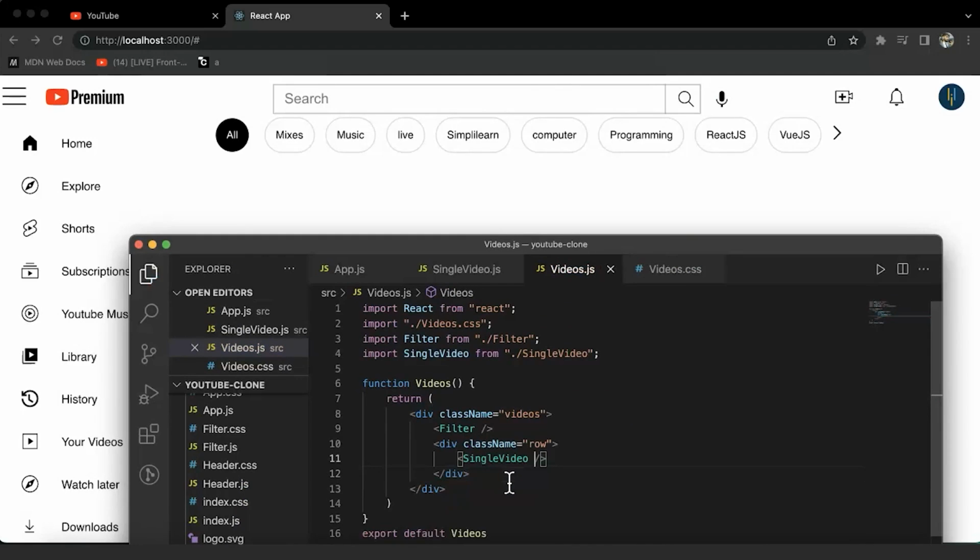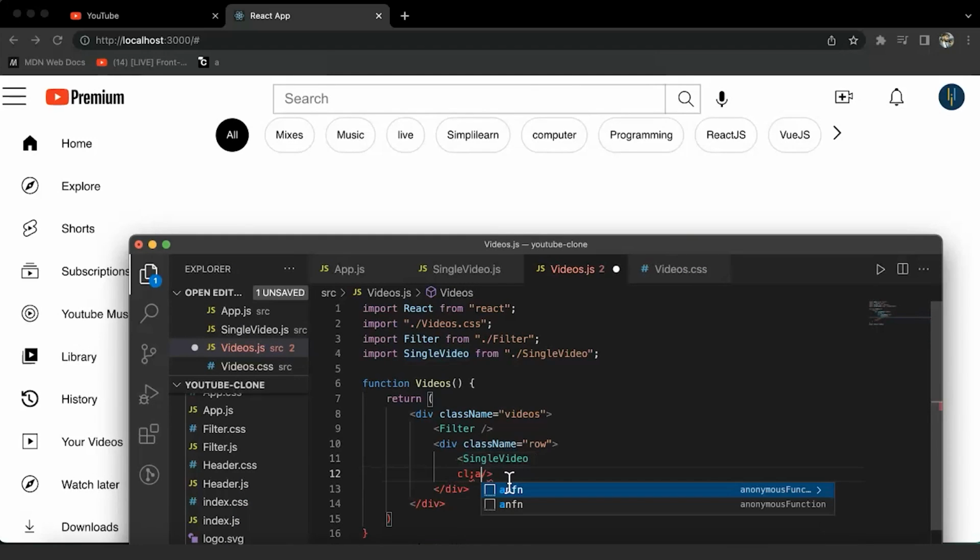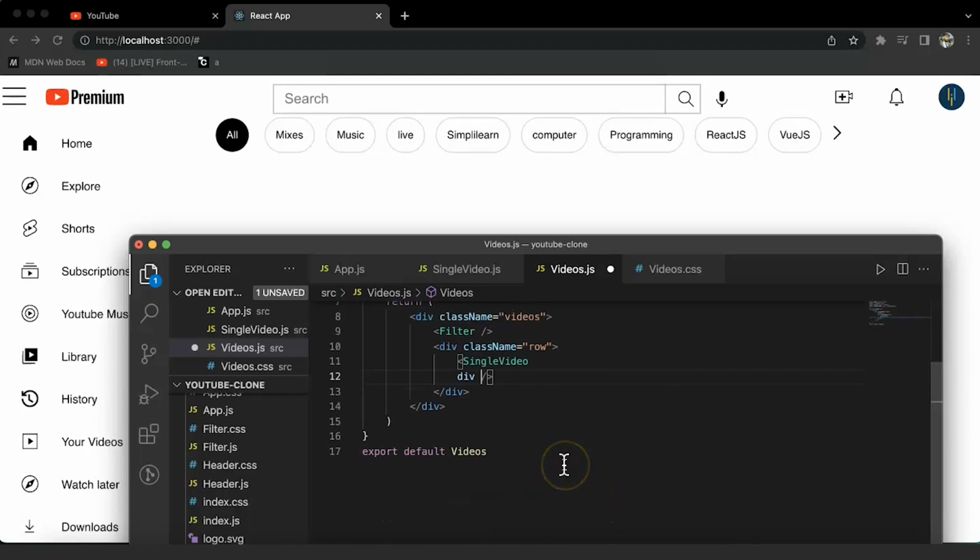For that, let's create a class name. Let's insert a singular one, and let's directly come under the thumb image. Inside this, let's write the image link.